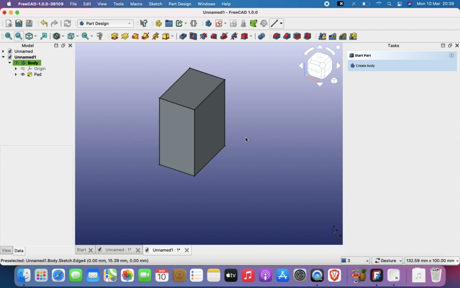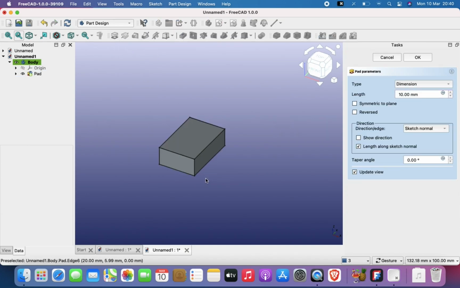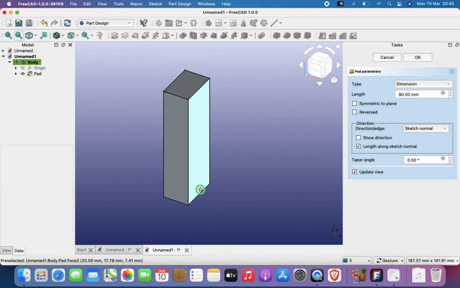Now, in case you missed what I did with the pad operation, let me go back. So I'm going to press Ctrl Z, right? I have my sketch here. To pad a sketch or to extrude a sketch, you have to firstly select that sketch. After selecting the sketch, then you come to the pad tool here and you click on the tool. When you click on it, usually there's a default setting for the length that will show up here. You can change that setting if you don't want it. For instance, I want to change this to 90, and there are also other settings that you could explore.